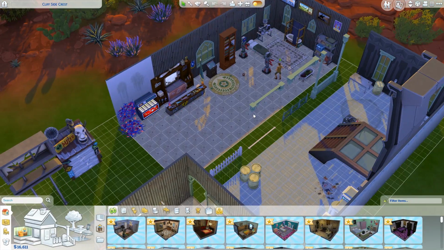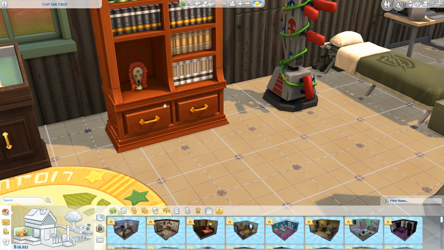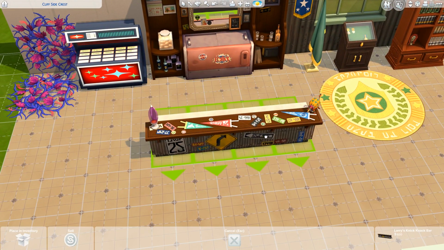All right, back into here. So back over that way. So we got that little decorative thing here as well. I mean, you can put this in a kid's room if you want. Scare the life out of them. Okay, moving on. Because we need another bar, here we go.